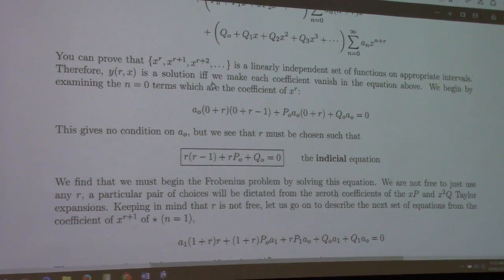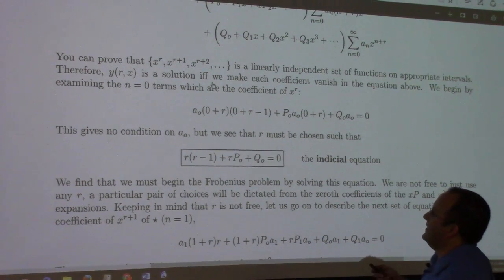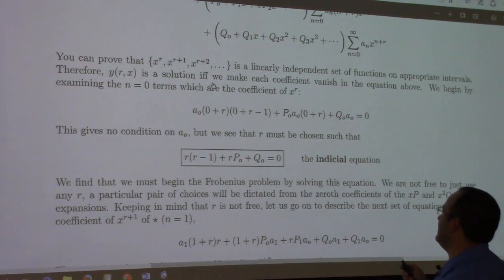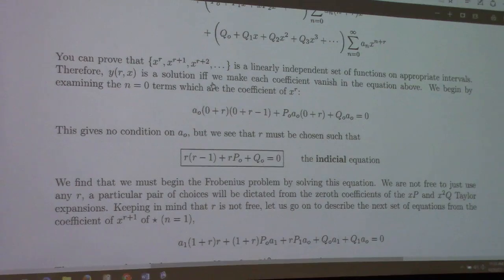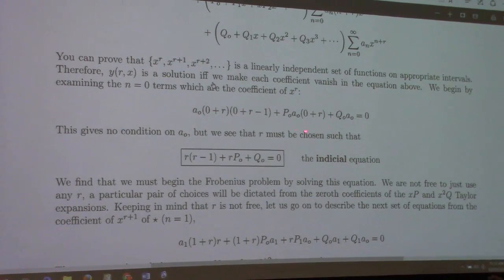Anyway, this thing has a name. This equation, once you clean it up and drop the zeros, you can rewrite it as r times r minus... Oh, there's an a naught in everything here. I was about to say, where's my a naught? There's an a naught here, here, and here. So it implies that we should have whatever's left be equal to 0 if we don't want a sub naught to be 0. We don't. So that forces us to have this condition on r. This is called the indicial equation because it sets the index. r is the index for the solution.